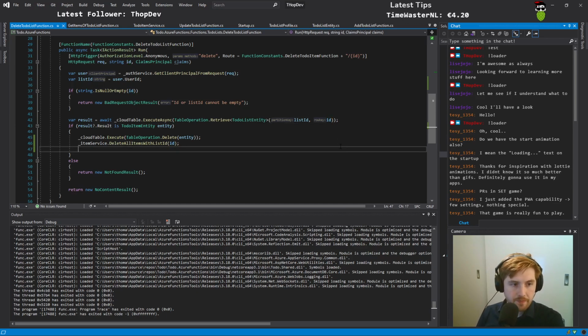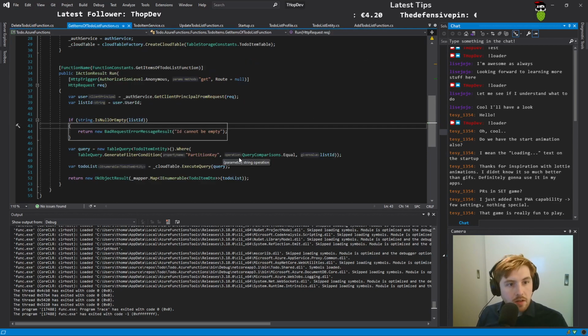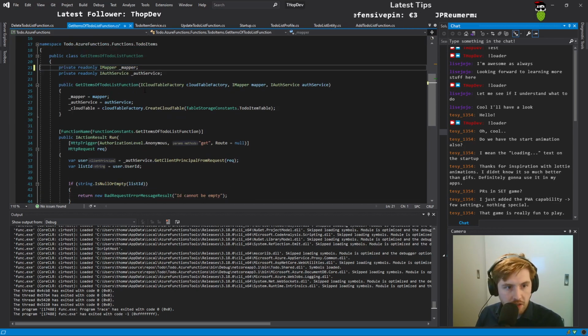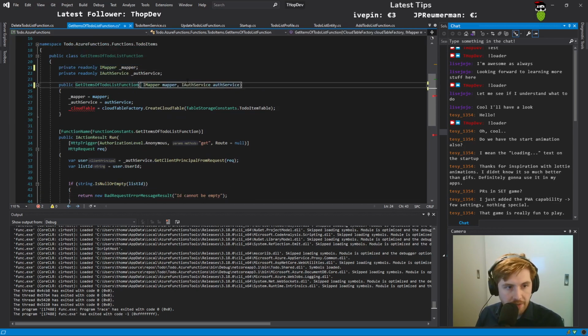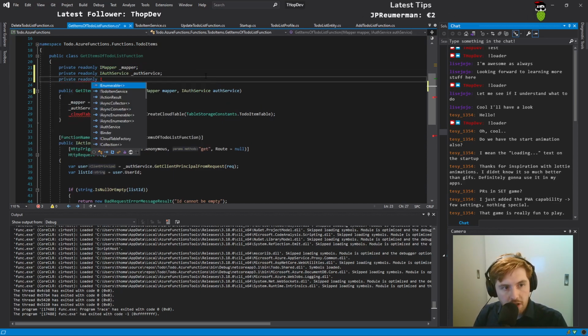So that should work. And what I also want to do is update the get items for to-do list, and instead of using the cloud table and the cloud factory, I just want to use the service.